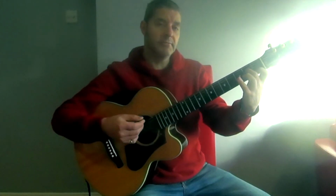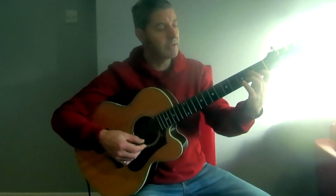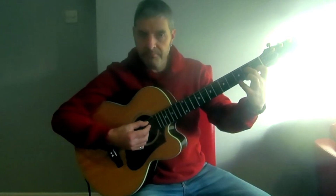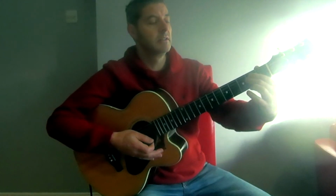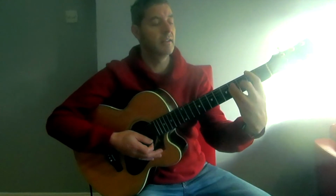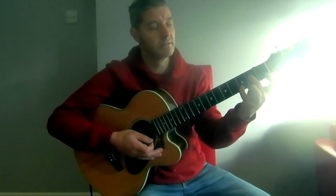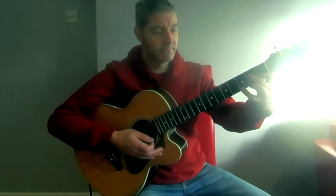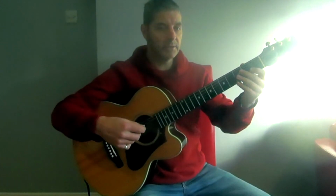Then there's a very quick chord that follows this one, which is also A minor 7, just a slightly different shape. And all it is, you add the little finger on the 1st string 3rd fret. So what we've got so far is E minor add 9, C major 7, F sharp 11, A7 sus4, A minor 7, the other A minor 7. I'm just going to play through that before we look at the next part.